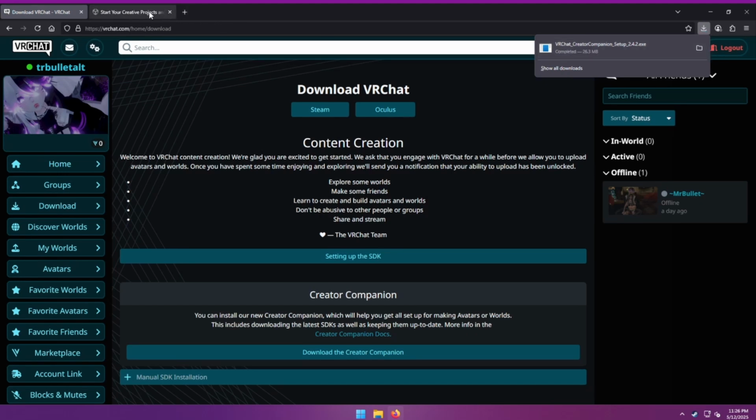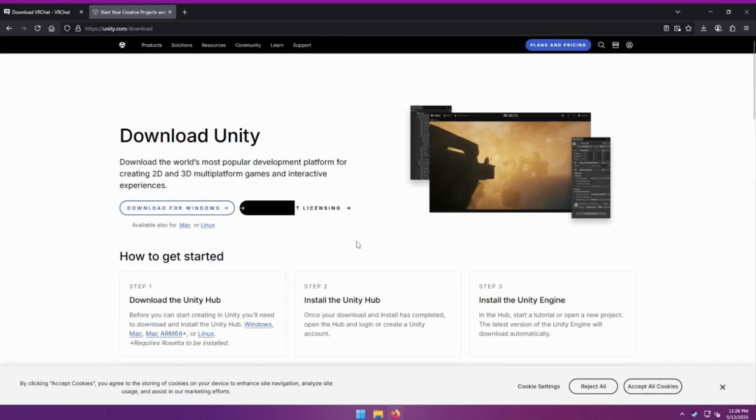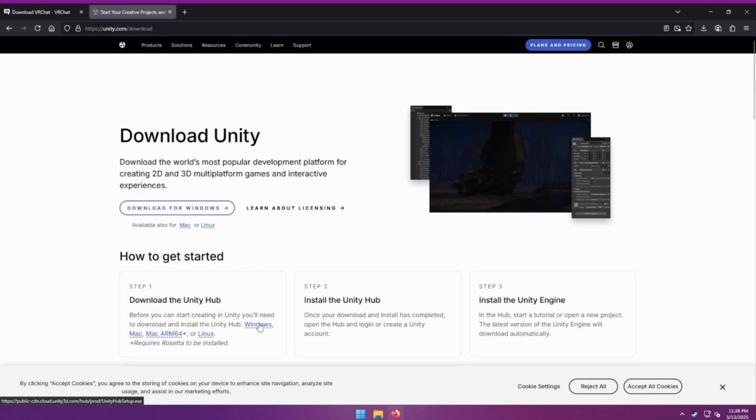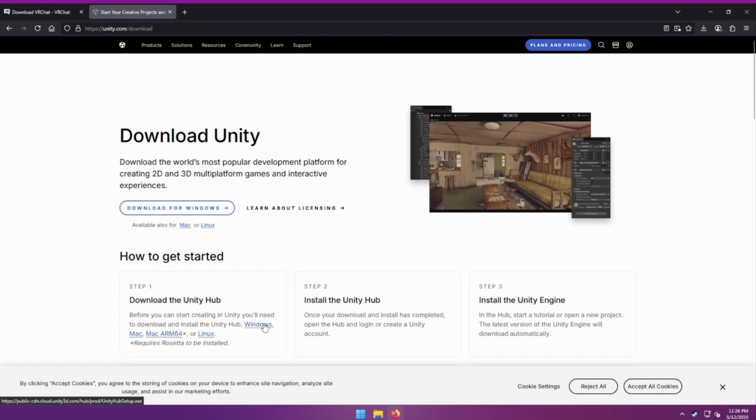And then the next thing you'll want to download is Unity Hub and the appropriate version of Unity for the avatar creation at the time of VRChat's thing. So if you are unsure, you can look at VRChat documentation. It will be documented on VRChat's website. Also, all links for downloads will be in the description, so please check the description.